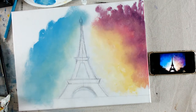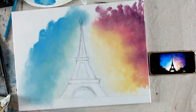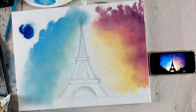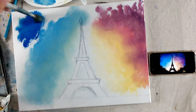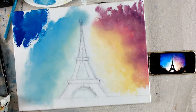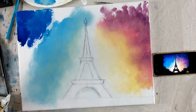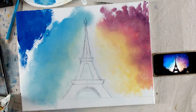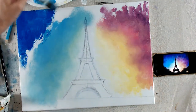What I like to do from here, plain blue. I haven't washed off this brush, by the way. Plain blue. If you need to, you can add the tiniest little touch of water if it's too dry. You'll know if it's too dry. It's just starting to get a little bit rigid. But anyways, too much water is no good. So plain blue, nice little chunk of that. Go right to the corner because it's going to get a nice base coat for when we get into darker indigo or blue and black for a deep midnight blue. So you could use like Prussian blue if you have that as a deep blue color coming in on the corners.